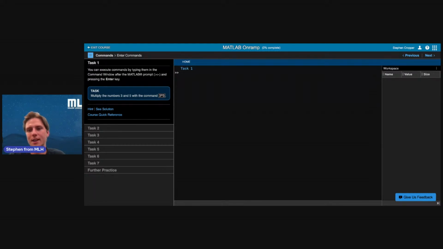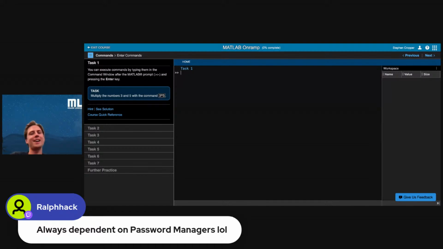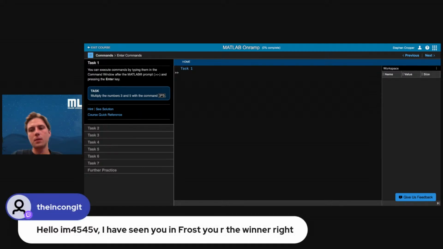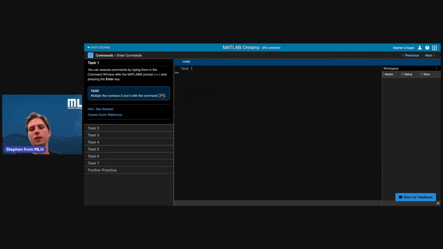And yeah, as you said, we're always dependent on password managers. Yep, I rely so much on my Google Chrome for that. And I wonder about that too, because all of these IT companies are always telling us, change your password, have a different password for everything. But if my password manager always knows the most up-to-date version of all of my passwords, couldn't someone just hack into my password manager and take all of those? So I always wonder about that, and why we have to make all these different passwords for things. I suppose it makes sense to a certain degree. But anyway, we have another question here. Oh, sorry, that's a question for IM 45145. So I guess we don't have a question.